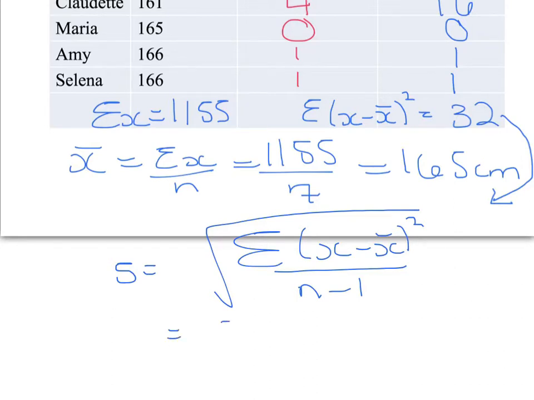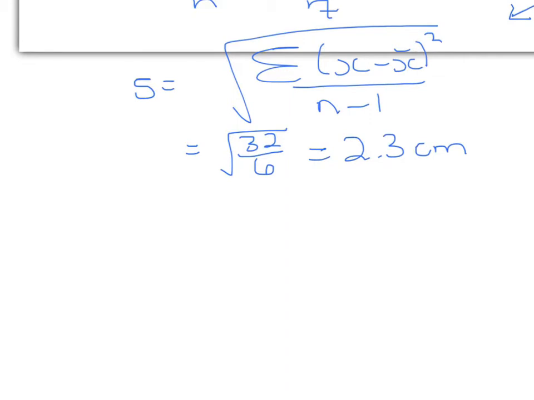Okay, so we have 32, and we're dividing that by 6, and we're going to take the square root of that, and of course we get a much smaller standard deviation because there was less variability in these students' heights. So when we look at comparing now, these students can be described as having a height of 165 centimeters, but with a plus or minus less range on average. Recall the other team had quite a bit of variability, and we looked at their average height being the same, but there was a lot more deviation at 15.9 rather than 2.9 centimeters.